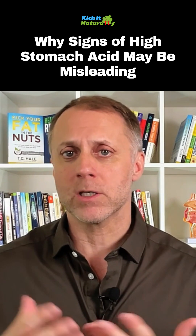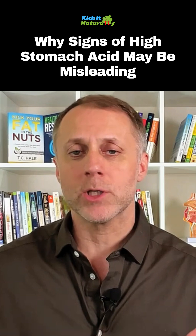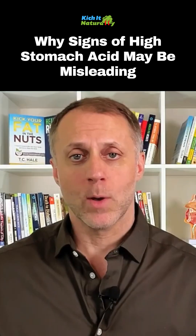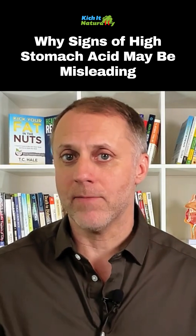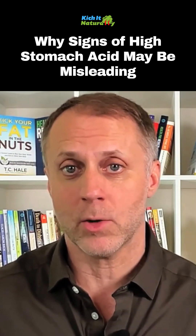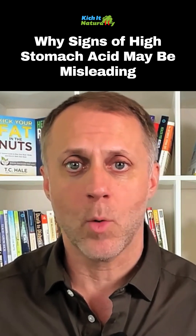When we eat food and our stomachs make hydrochloric acid, when the stomach becomes acidic enough, it triggers what's called the lower esophageal sphincter. The problem is this LES is triggered by stomach acid. So if someone is making a very small amount of stomach acid, but it's not enough to trigger that valve to close, the small amount of acid that we have comes back up and burns us. But when a person can make enough stomach acid to acidify the stomach correctly, it triggers that valve to close and then we don't get acid anymore — there's no more reflux.